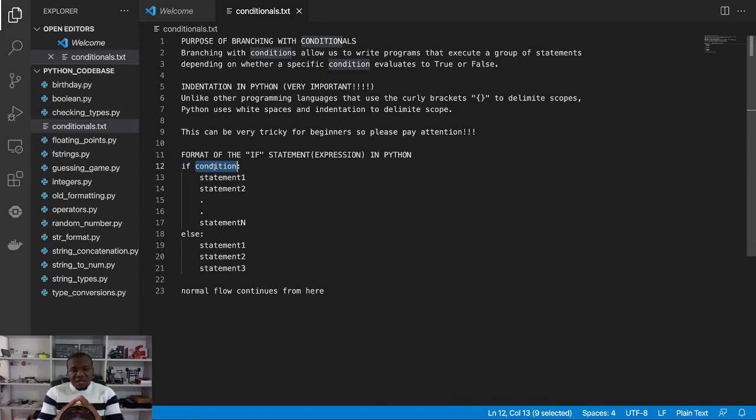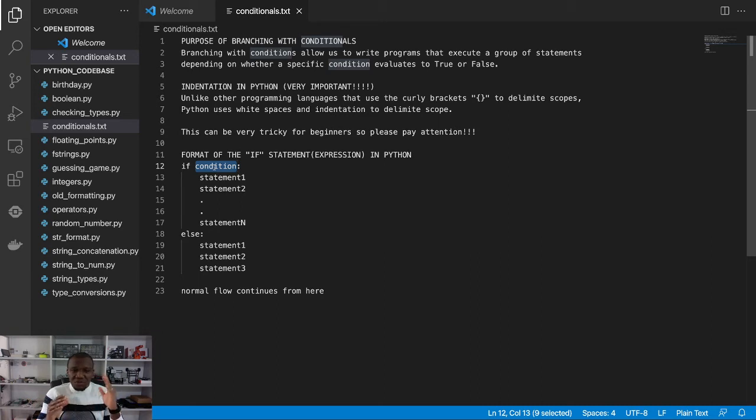These conditional expressions are formed usually using the logical operators and comparison operators. I haven't taught you logical operators yet, but it is part of this section. However, you already know about the comparison operators. Stuff like you're checking if one value is equal to another value, where you use the double equal signs, which I told you is for equality.